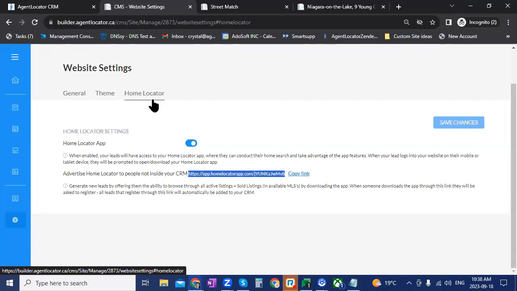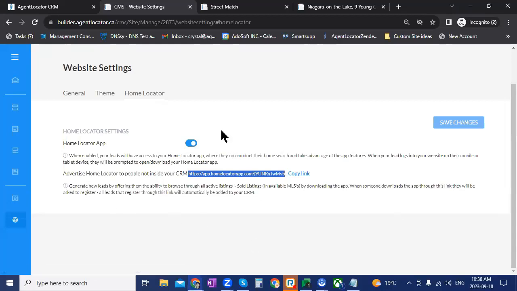Yeah, so that's just another way. There's a lot of different creative things, again, that you could do with this. You can put it in your email signature with hyperlinks. You can hyperlink images. You can purchase a domain name, my home locating app, whatever. And then people would go to it, and if they're on their phone, of course, it brings them to the app store. So a lot of different creative things that you could do to utilize it. You could even probably run a Facebook campaign driving traffic to that link or that page, right? So different things that you can try and be creative with generating leads through that app link.